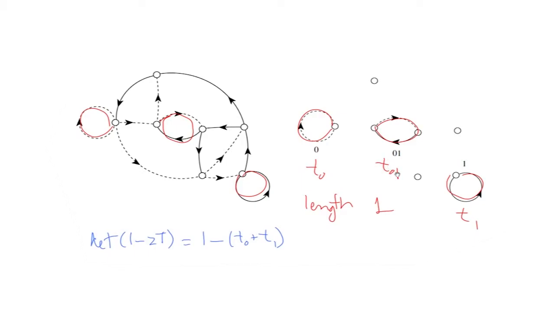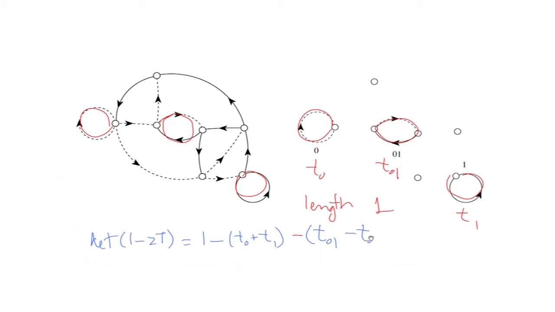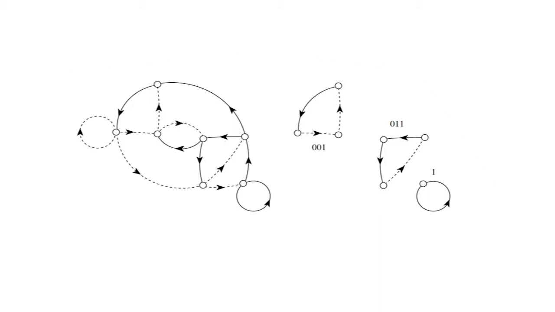So when we look at the cycles of length 2, there will be a term which will be this cycle. But then we have to take products of all the shorter cycles, and these 2, T0 and T1, show up as products. And as each little trace carries a minus with it, this shows up as a relative minus sign. We have now accounted for cycles of length 1 and length 2. What about cycles of length 3?